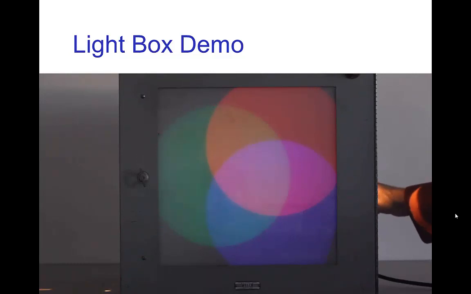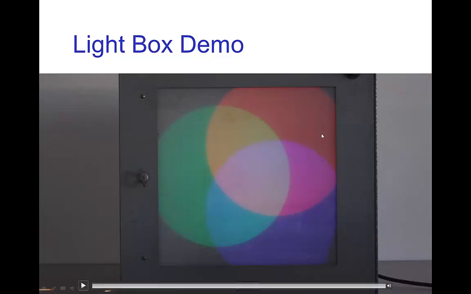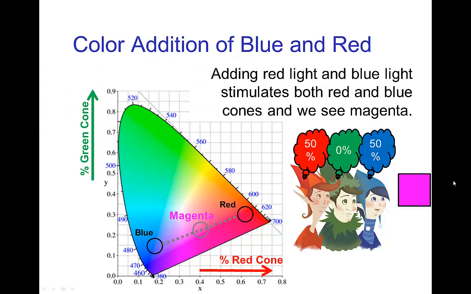And now turn all of them on and try to get equal proportions and you see we have white in the middle where we are looking at simultaneously red, green and blue. So as I was saying, when we turn on the blue light and turn on the red light, if we have equal proportions there, then we see magenta as the color. That is color addition of blue and red.